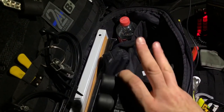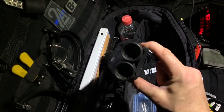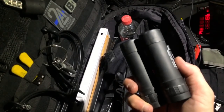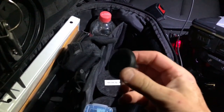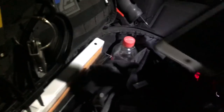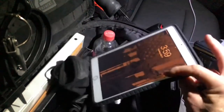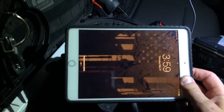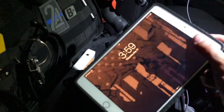All the night vision stuff that's out there, I won't get into my opinion of it, but as you can see, I don't have the night vision, and there's a reason for that. Just like the patrol car tour video, these are the magnetic pieces that go into the air vents for my iPad. And on my iPad, I have several other videos on what I use that for in my vehicle. So that's just a nice tool to bring along with you in your gear bag.